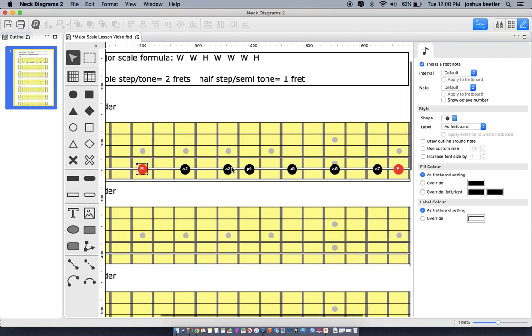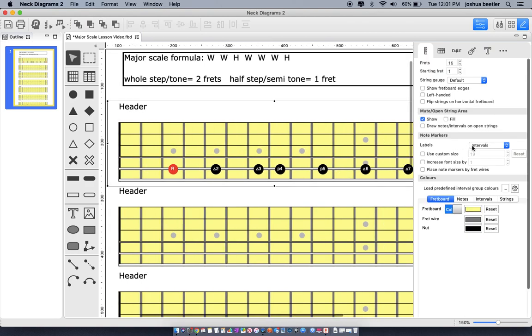Now you'll notice if I change any of these notes, if I move them up or down, the number inside is going to change. So what I just did here was I took the 3rd note of the scale and I moved it down, or I flatted it. And now you'll notice it says flat 3. If I take this 2 and move it down, it will become a flat 2. So when you're learning music theory and you see scale diagrams and scale formulas that say 1, 2, 3, sharp 4, 5, 6, flat 7, what they're talking about is using the major scale as your starting point and then taking the notes in the scale and moving them up or down. And it's that simple. Okay, so anyway, that was a little tangent for you.